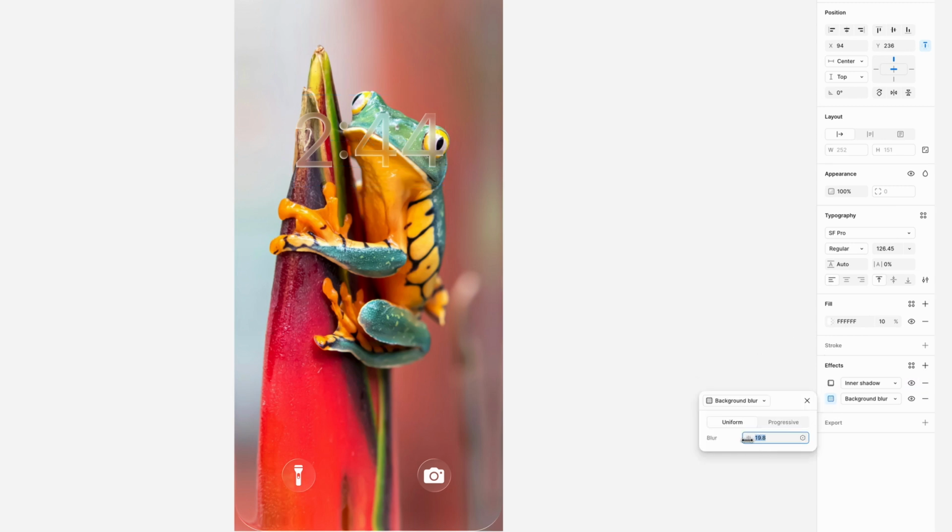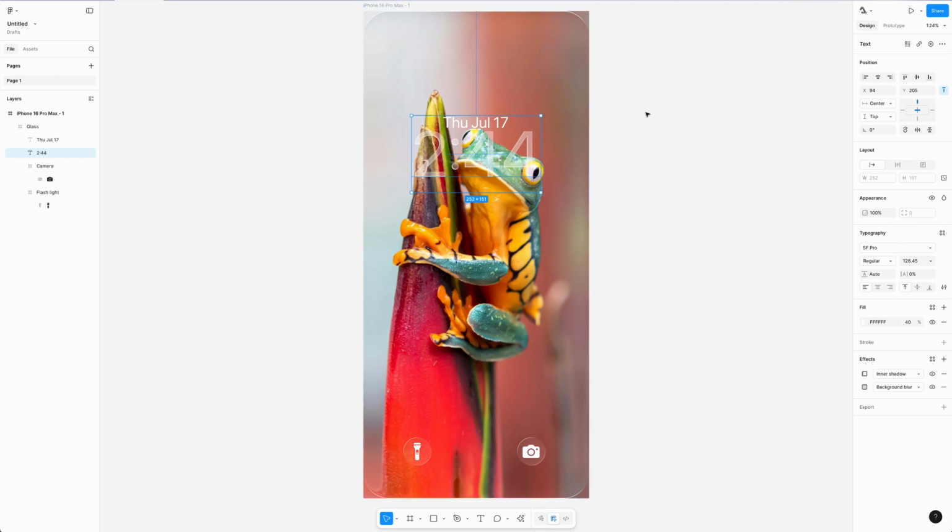I think it looks better if we lower the background blur to around 8 and reduce the fill opacity to 5%. Let's also add a date, tweak the effects and fill opacity a bit more for a cleaner look. Good. Our lock screen is ready.